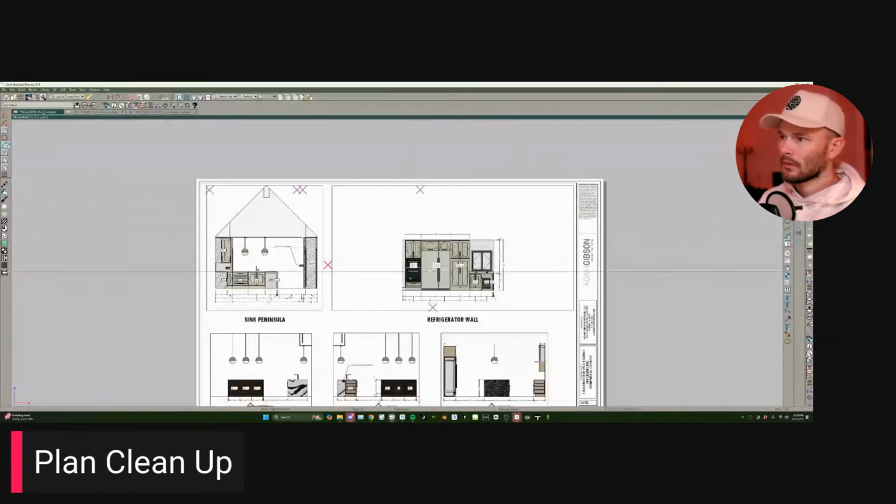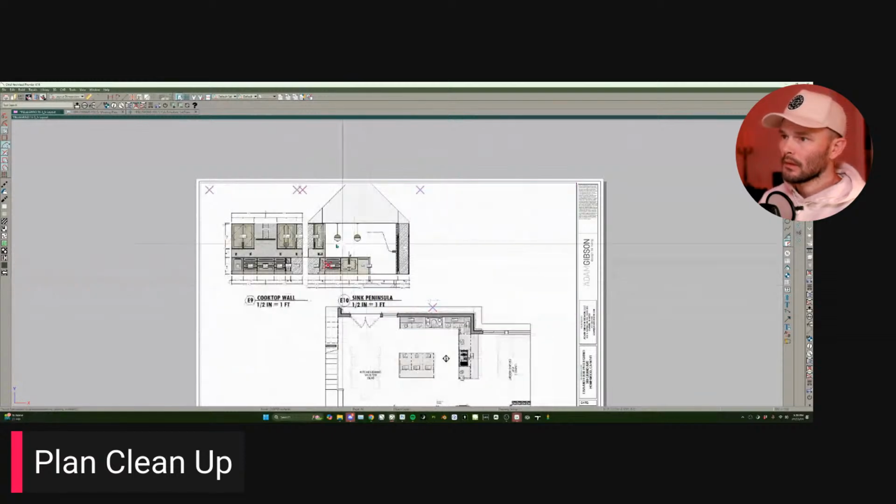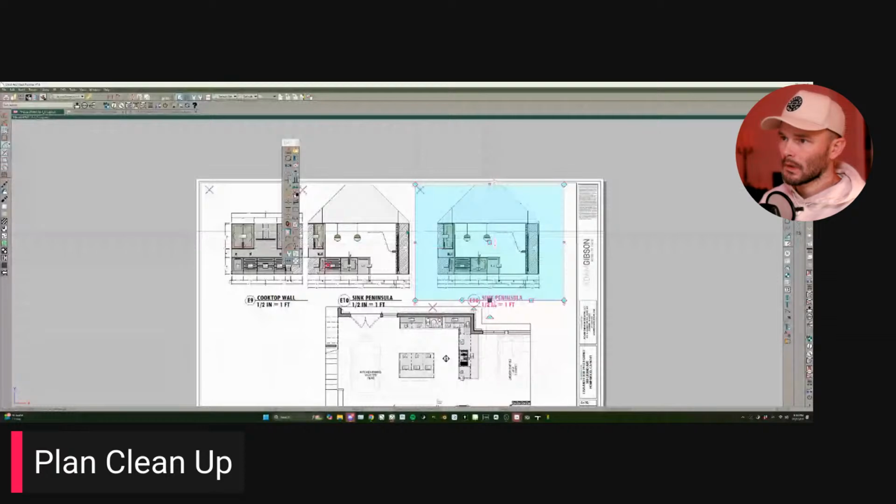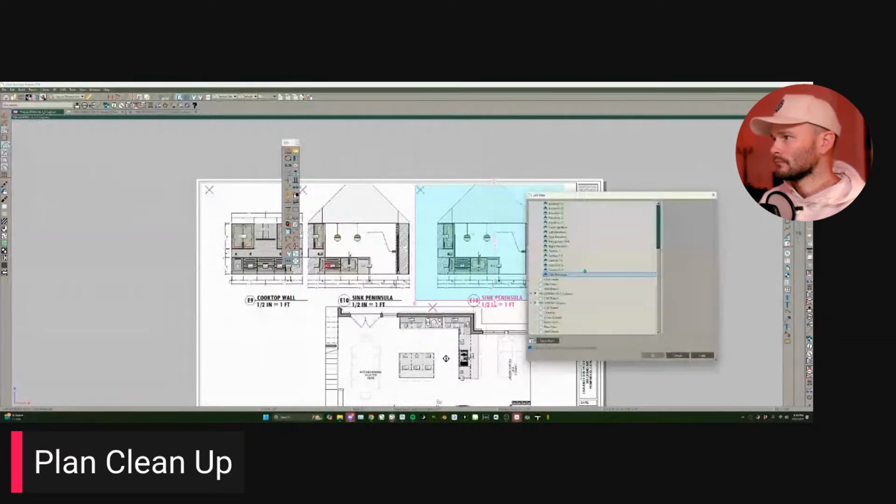So, I mean, we could cut this view, or we could go back a page and just pop, relink to our refrigerator wall.